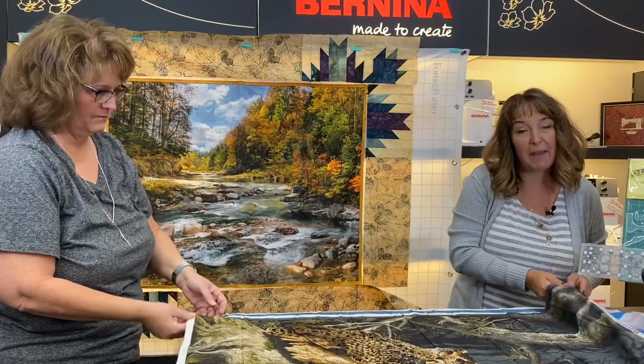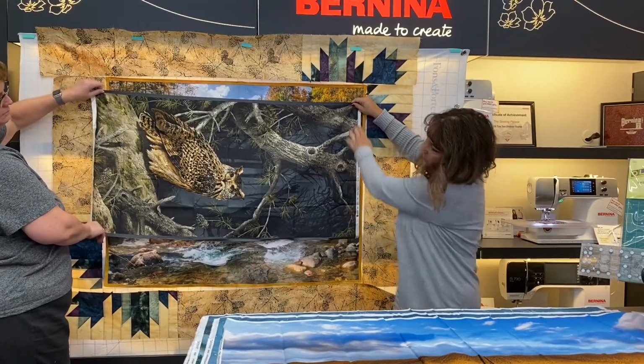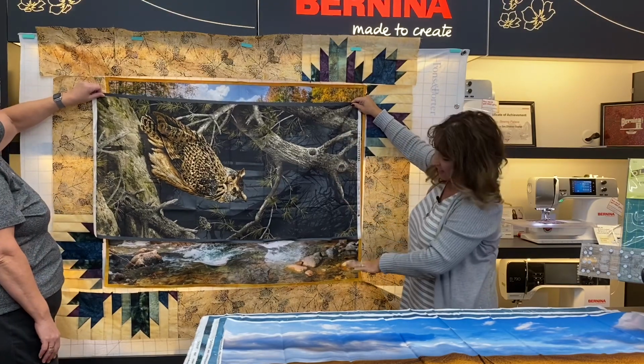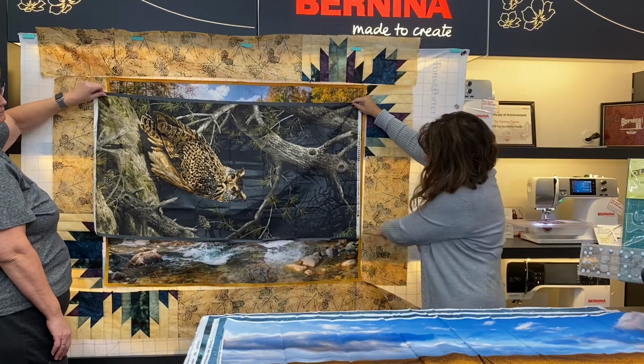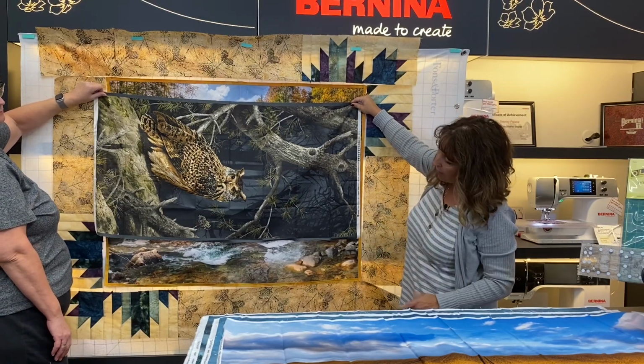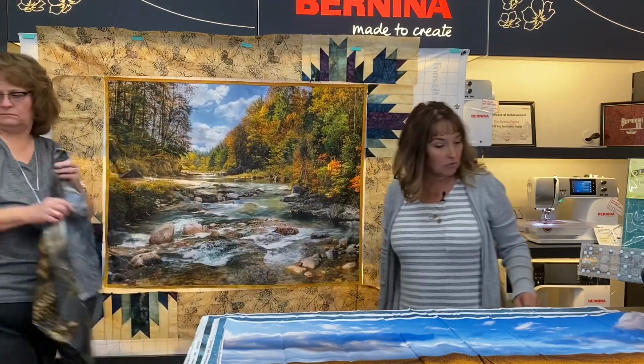This is another vertical orientation. This panel is from Andover, and it's a great horned owl. You can see that this one's a little short on the side, so you need to add some side borders to make the width. Again, you could make it a little smaller by shortening your borders on top and bottom, or add some borders. So this would be a different orientation. That's an owl from Andover.